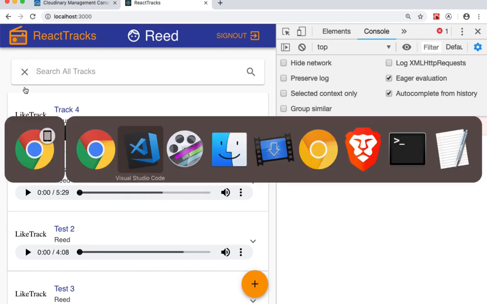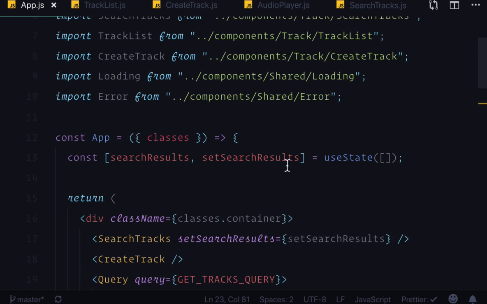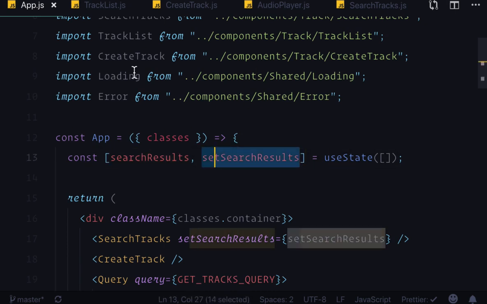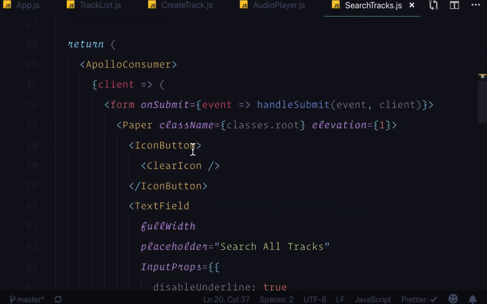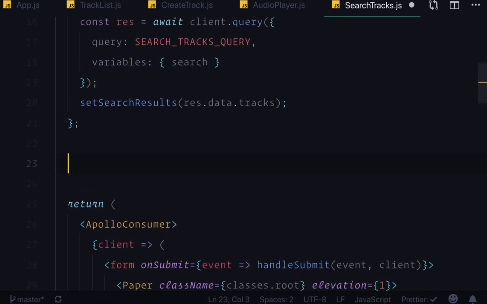So let's start by clearing the search results array that we have stored in app. So heading back to search tracks, let's head to our clear button and add an onClick that will be set to a new function called clear search input. Let's create this new function above our return.